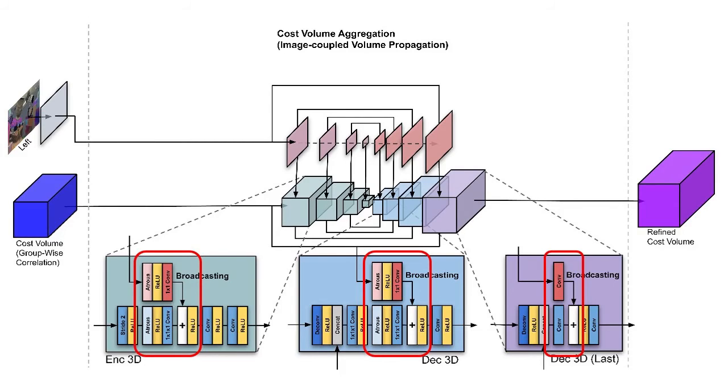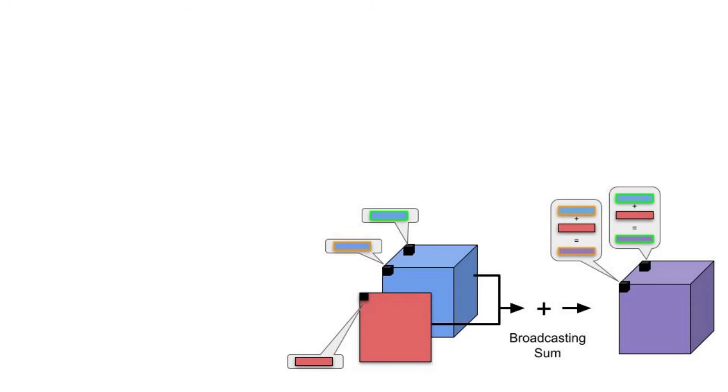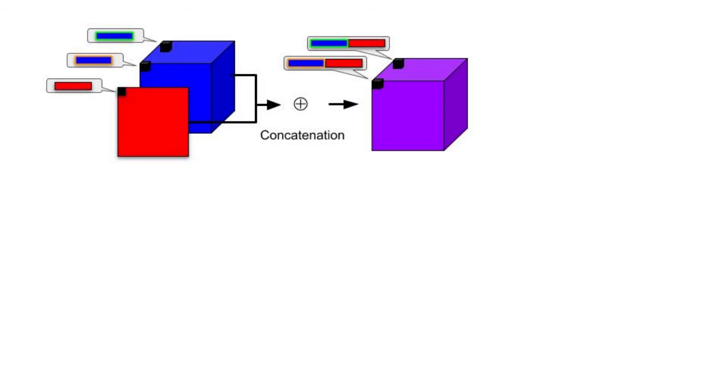In these fusion modules, each input from the 2D and 3D propagation passes through an additional convolution layer, and they are fused by broadcasting sum. Here is why the simple broadcasting sum is sufficient to successfully integrate image features into the cost volume. You can imagine the most straightforward way to incorporate the feature map into the cost volume is to concatenate the feature maps at each slice plane of the cost volume along the disparity dimension.